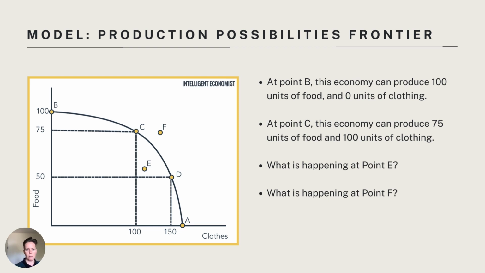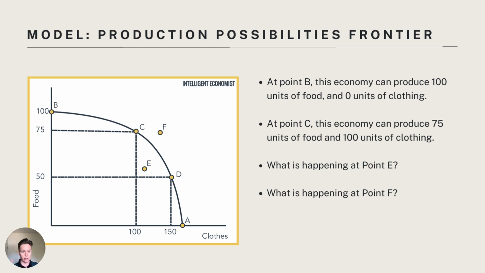And we've spoken to point B and ultimately point C, and D and A are similar. So if we go to point D, we can produce 50 units of food and 150 units of clothing. Depending on the demand in the economy, maybe that's where we're going to sit. But if we're sitting at D, we're happy with that because we are maximising the use of our resources. There's 2 points on this graph I want to point out that cause issues for us, okay?